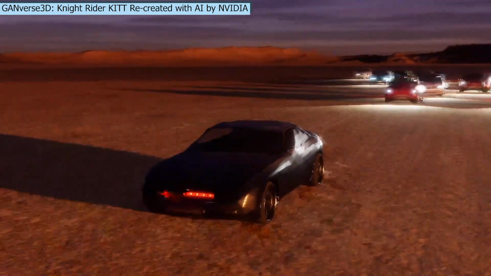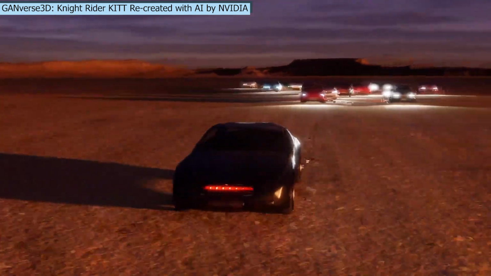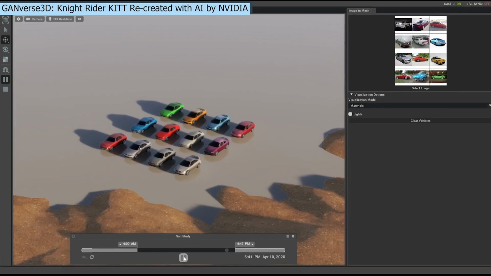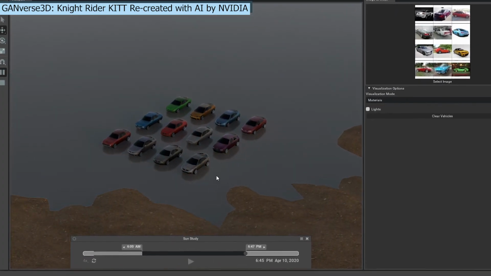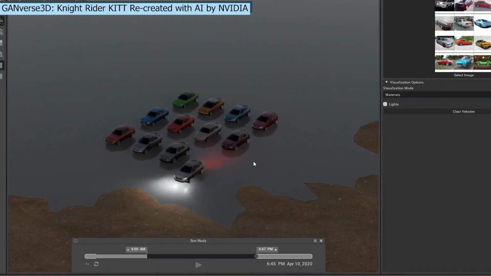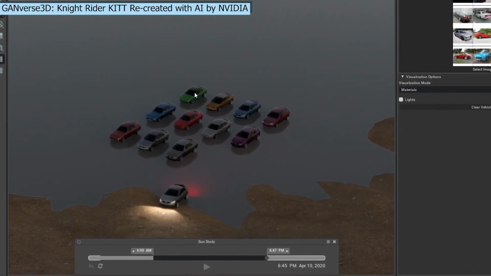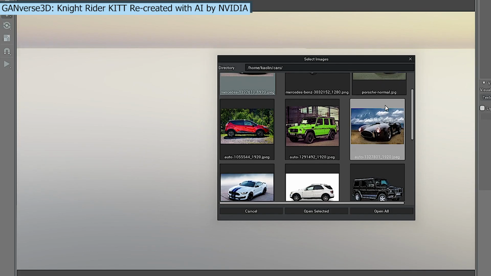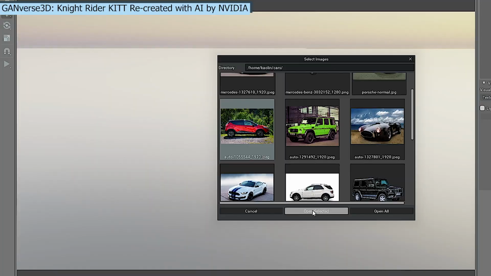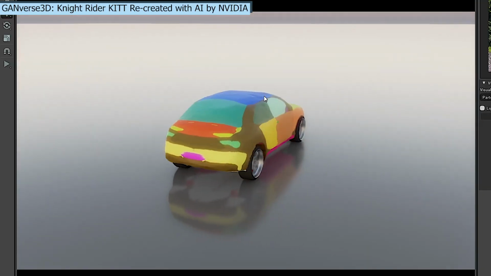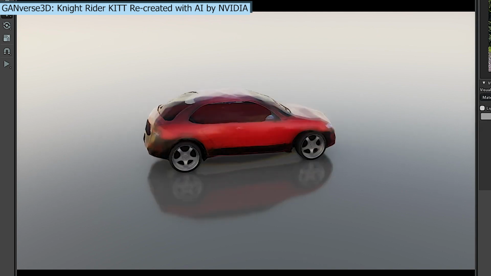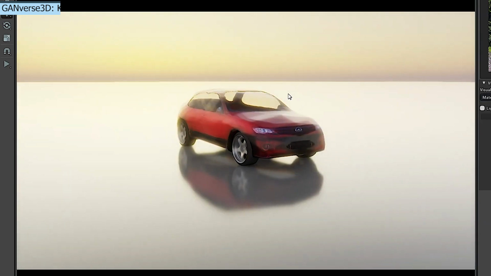Removing hundreds, if not thousands of hours by professional designers for long and iterative tests, allowing small businesses to produce quick simulations a lot cheaper. By the time you take your next sip of coffee, this model will have processed an image of a car and generated a whole 3D animated version of it with realistic headlights, taillights, and blinkers. Moreover, you can even drive it around in a virtual environment platform like Omniverse, as you can see here.